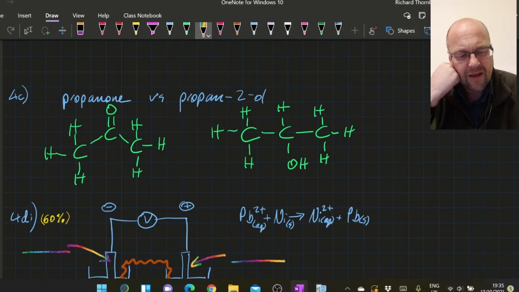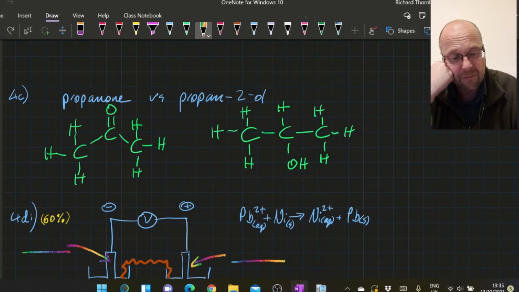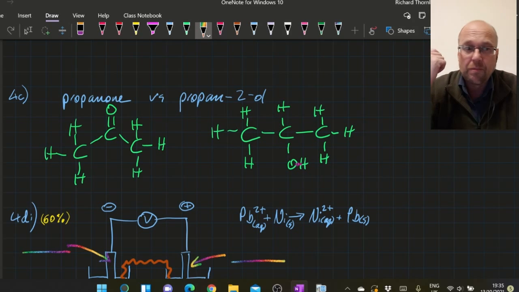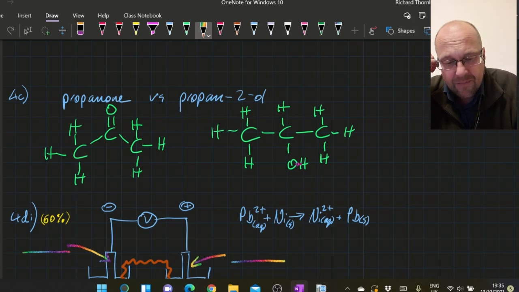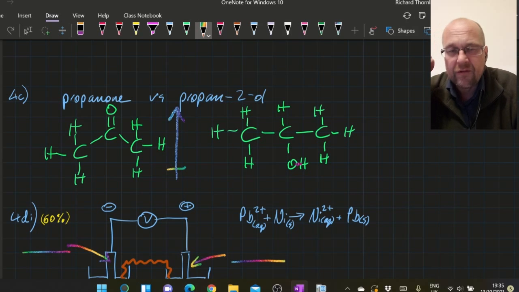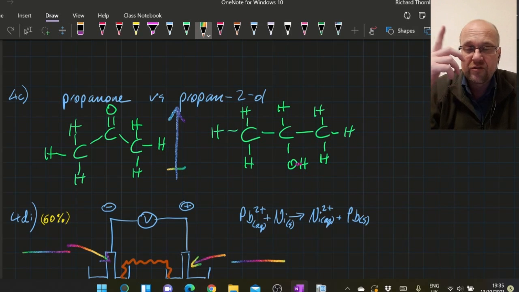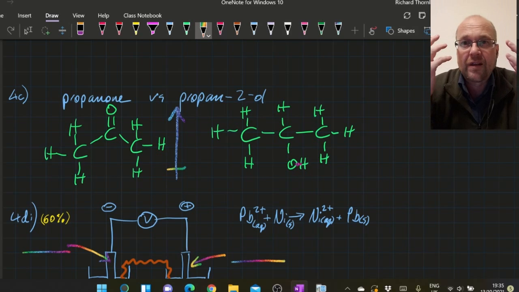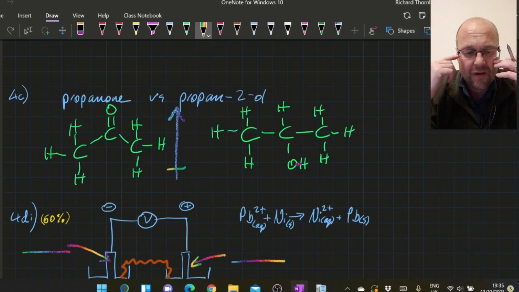You can see that this has the ability to make a hydrogen bond. This isn't a hydrogen bond here. That's a covalent bond. A hydrogen bond is between one molecule and the other. So propan-2-ol can make hydrogen bonds, which is a stronger intermolecular force than propanone, which has a dipole, because the molecule is bent, and oxygen's at the top, and oxygen has the highest electronegativity, loves electrons the most.